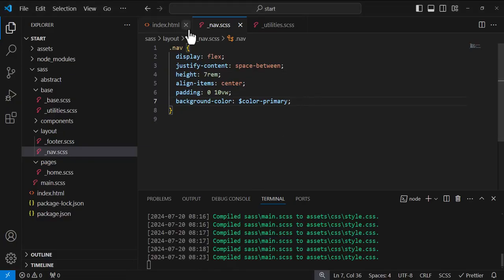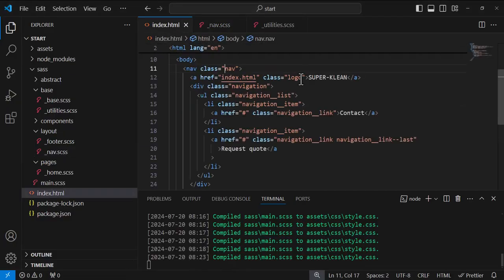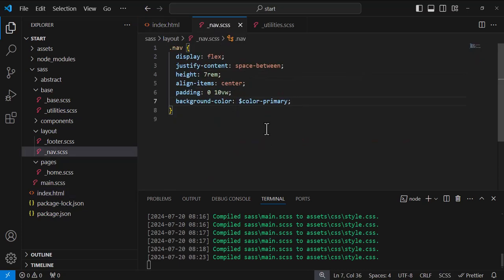The first one there is the logo that has the text Super Clean, and it's an anchor. And if you remember, for our anchor, we already have some default settings in the base.scss. So let me target that first. I can nest it in the nav because I'm not likely going to use it anywhere else, so I can afford to tie it down to this nav class. So what do I want in that place? Because it's an anchor, I just need that text to be white.